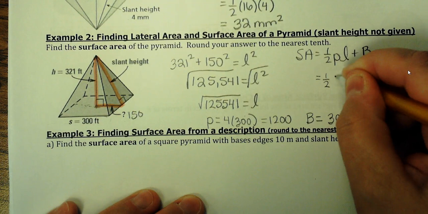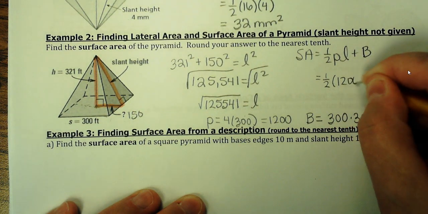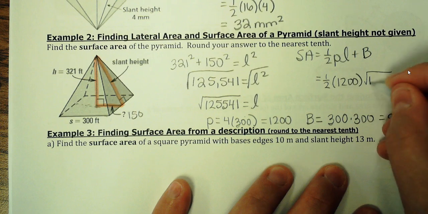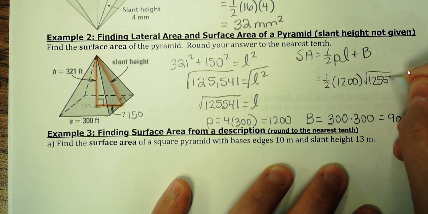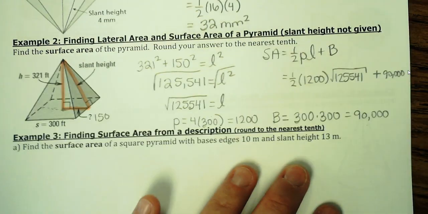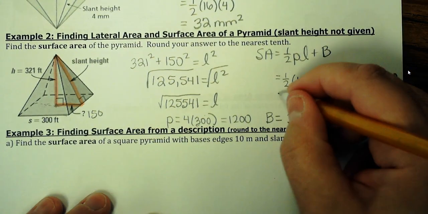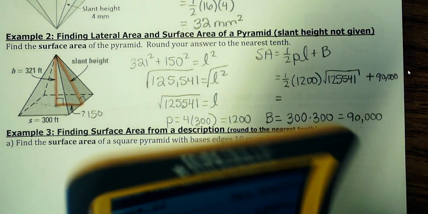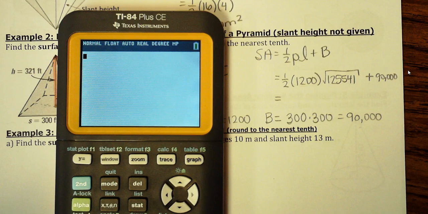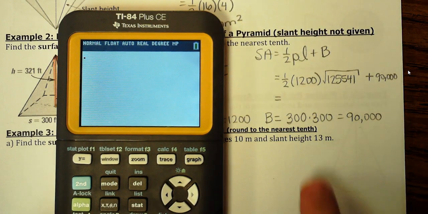Okay, now all we have to do is plug this information all into the formula. So 1/2, perimeter is going to be 1200 of the base. Now remember, the slant height, since it wasn't a nice number, I'm going to type in an exact value, and I'll add the area of the base, which is that 90,000. Okay, sorry about that. Now, when you guys get onto the assignment, it's going to ask you to round these to the nearest 100th or maybe the 10th. It's not going to ask you to leave it in radical form. So I'm just going to type this out.